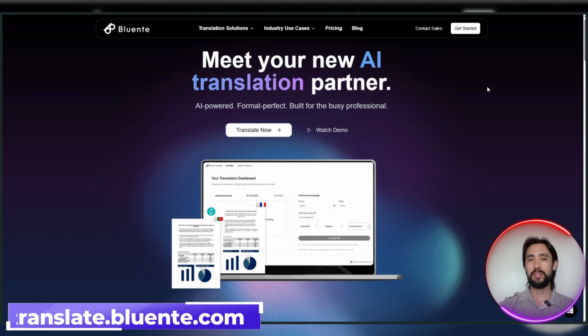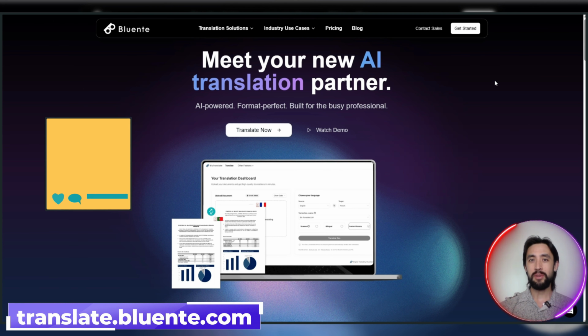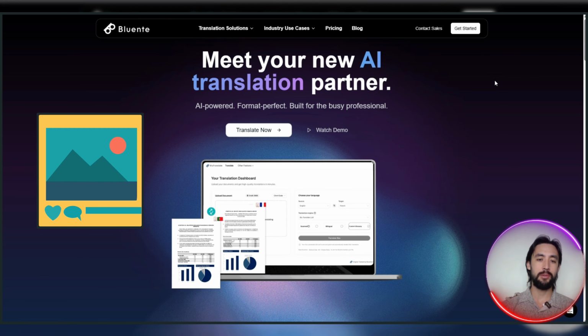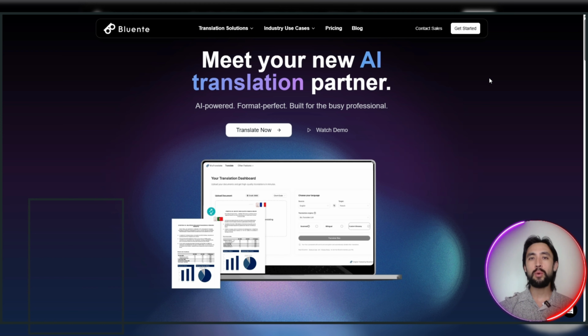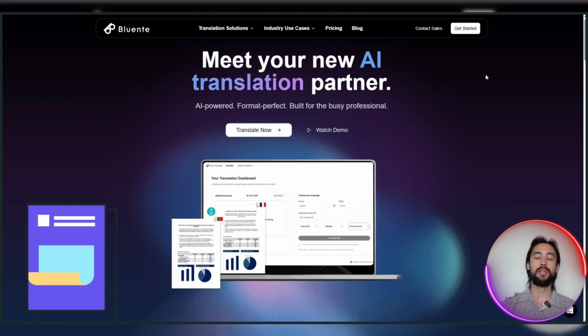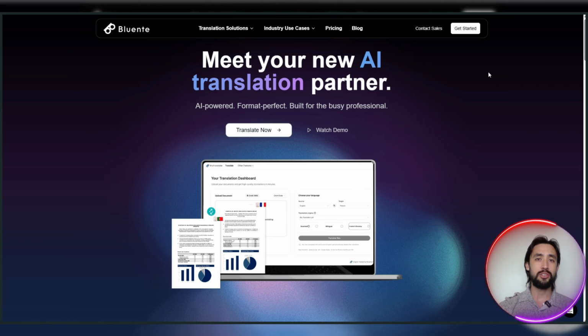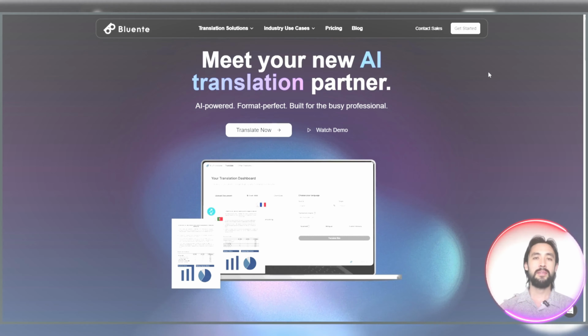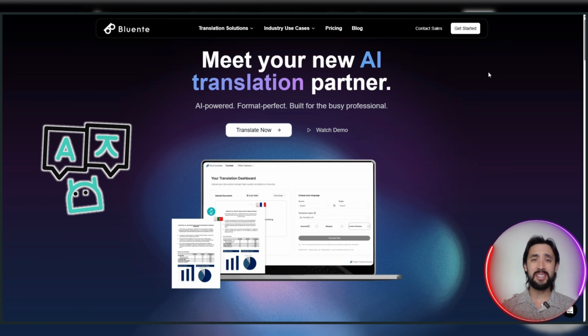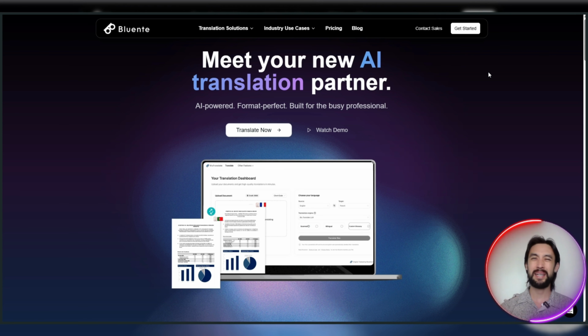All right, folks. So it's really important to understand that Bluent is built for image-based documents. As I explained before, these are documents that don't only have words in them, but also images, and it is an expert at not jumbling those two up. Obviously, if you spend time and energy getting your document with the images and the wording all in the right place, you want to keep that consistent after the translation, and that's something Bluent does perfectly. It doesn't just simply read the text and translate it. It actually maps out the entire design.